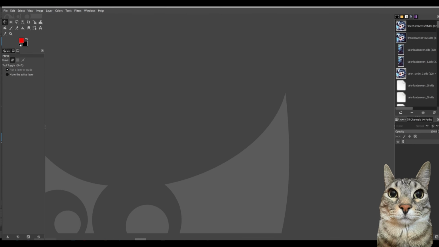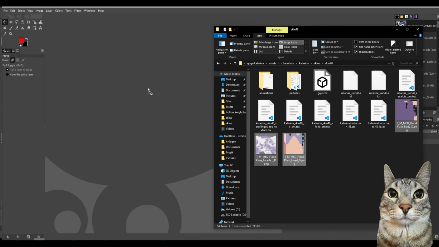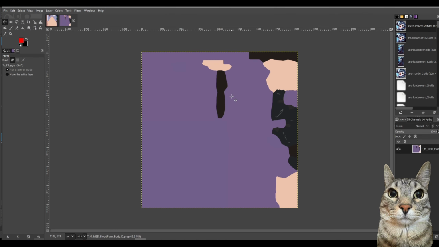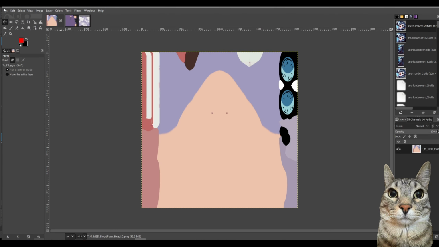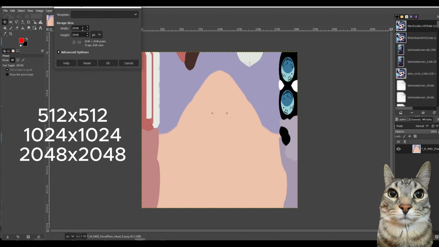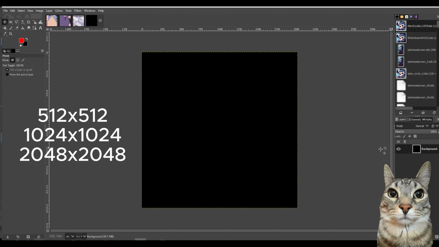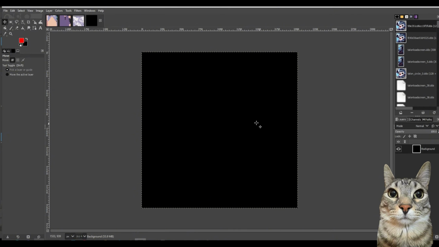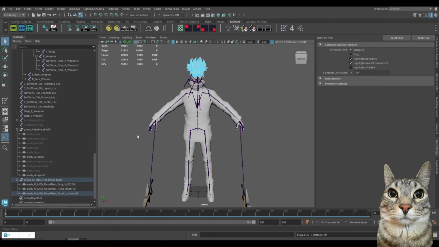Go into your photo editing software and drag the textures into it, then create a new project. Keep in mind to only create image sizes like 512 by 512, 1024 by 1024, or 2048 by 2048.